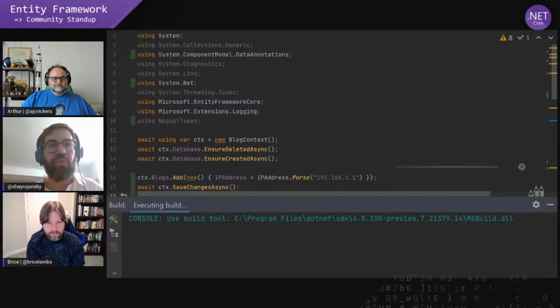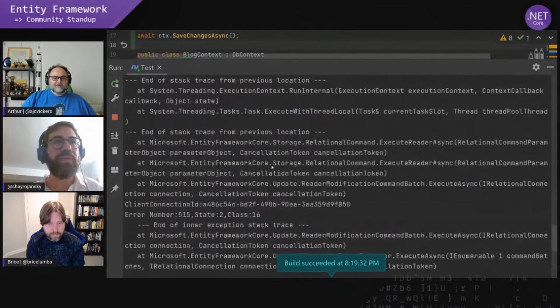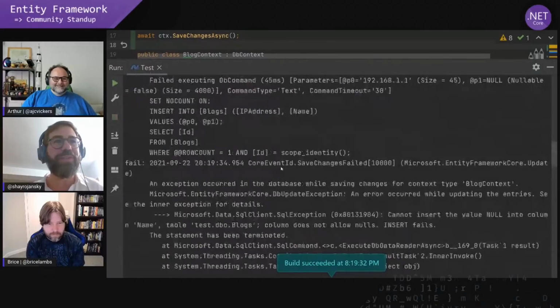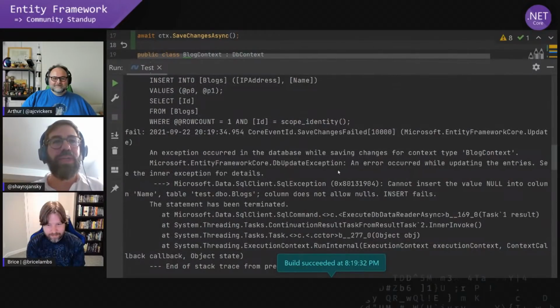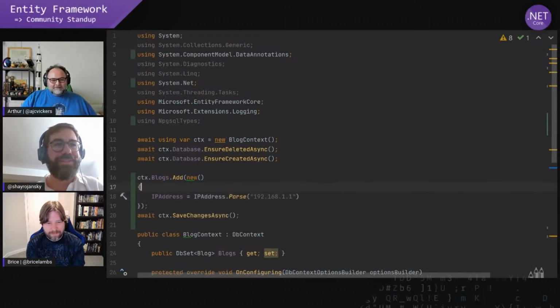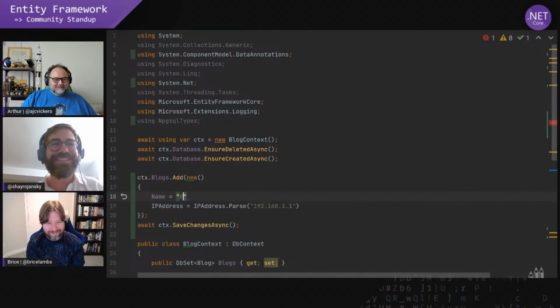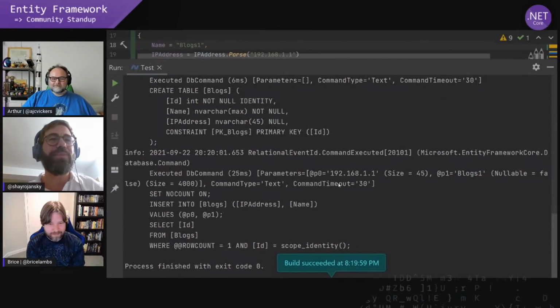And once again, if I run this thing and we look at what it does, yep, it throws. Why does it throw? Already, my demo has failed. I've reached my first thing. Oh, yeah, okay. Because the name is not nullable, we have to, of course, add a name. So that's my fault. Let's add a name. You put required on it to make it easier. Exactly, as always, that's actually going to help me out later. So that's kind of cool. But of course, no matter how many times you practice, you still get it.